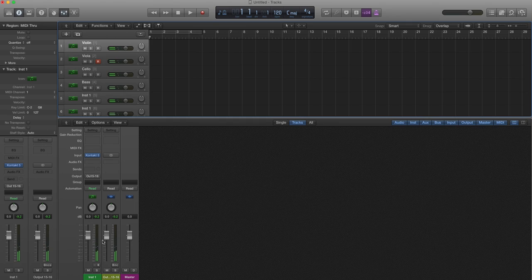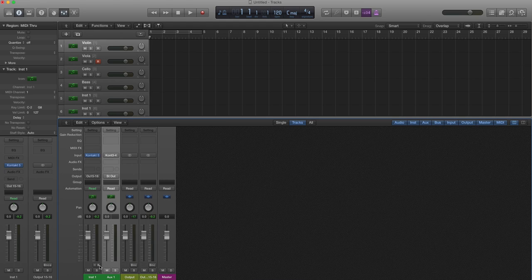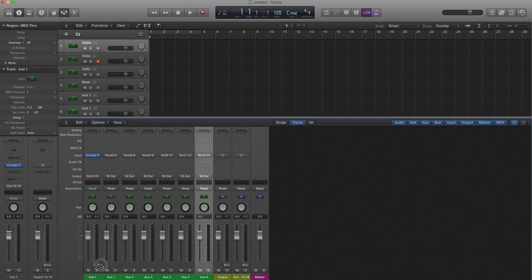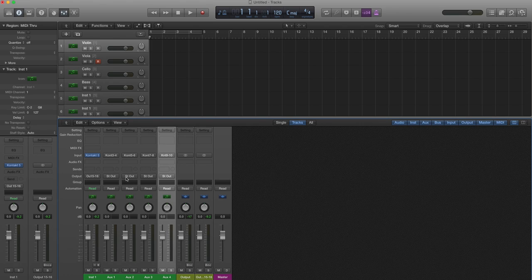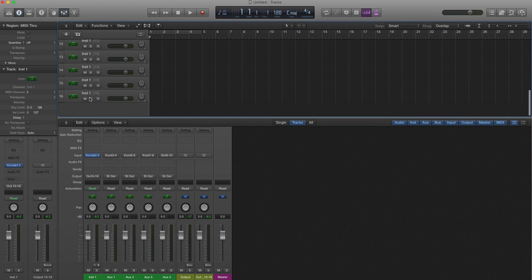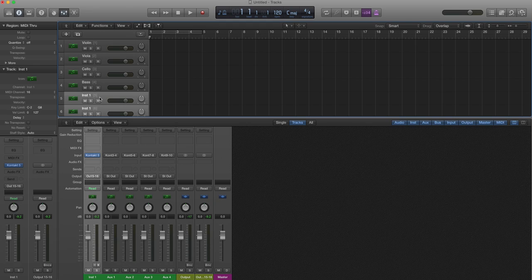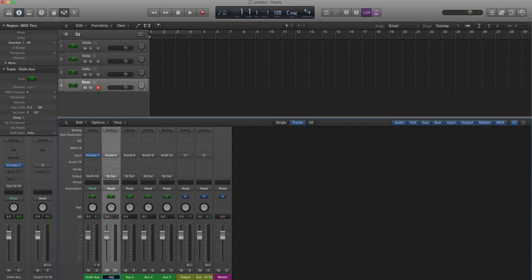Ideally, we want all these on separate tracks. Logic makes that really easy, especially now that we've made a multi-timbral instrument. We can go ahead and just hit this plus sign for each auxiliary track that we want up to 16. Now, for now, we're only going to use 4, so let me get rid of these. Alright, and we're going to rename these as well. So I'm going to rename, and I'm going to get rid of these MIDI tracks too. Okay. So I'll rename this bottom one violin, and this other one viola, cello, and bass.